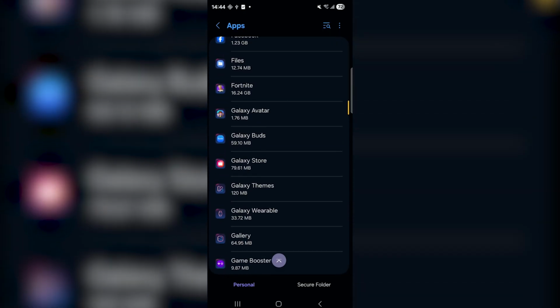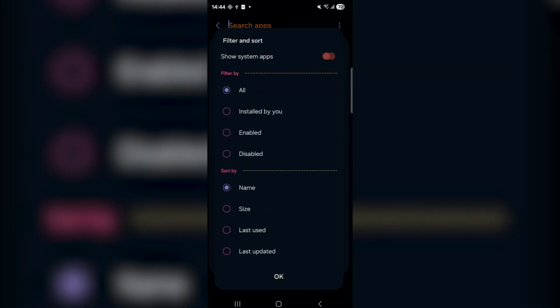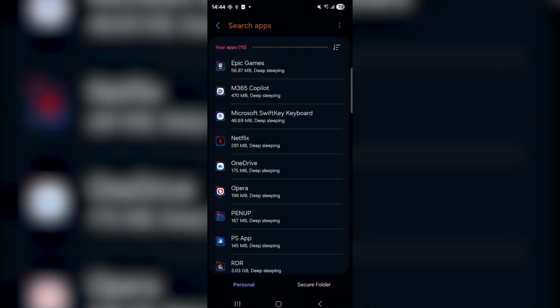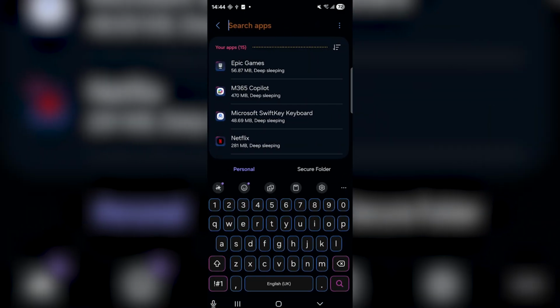And if it's not here, then what I could do is press the little search icon, try and search for it, or I can go to the top, press that little icon right there, and then literally only search for disabled applications. And yeah, if it's here, then you can click on it and then enable it at the bottom, and then you'll be good to go.